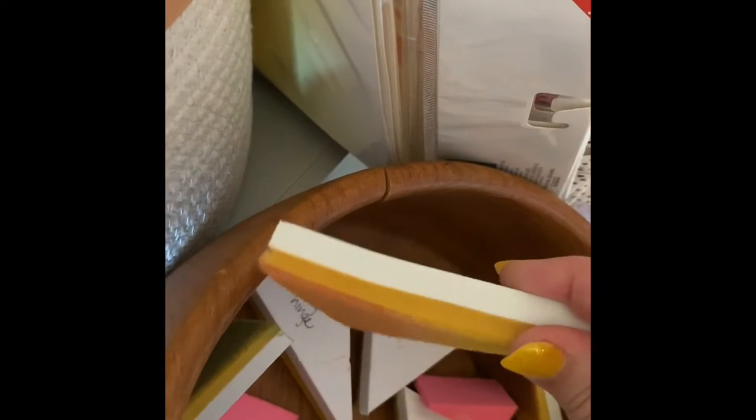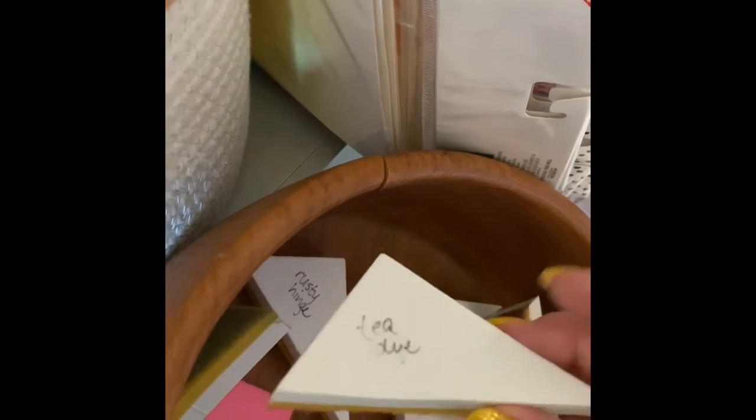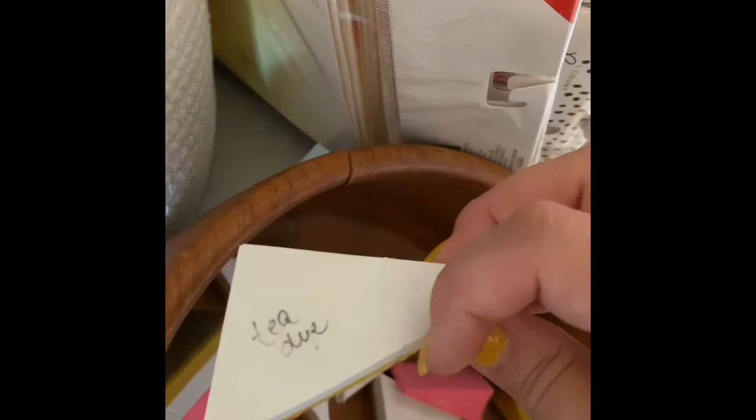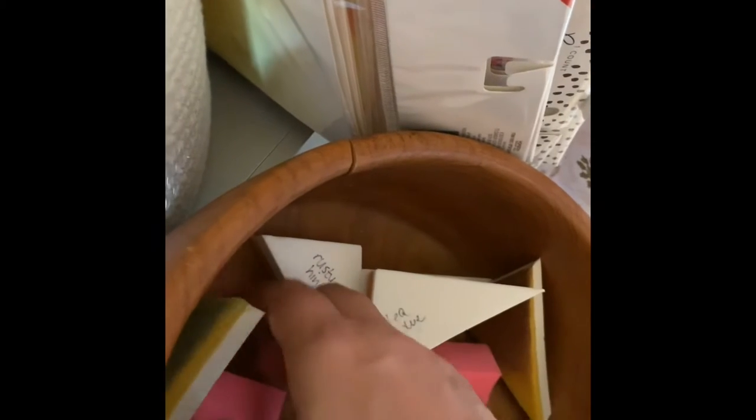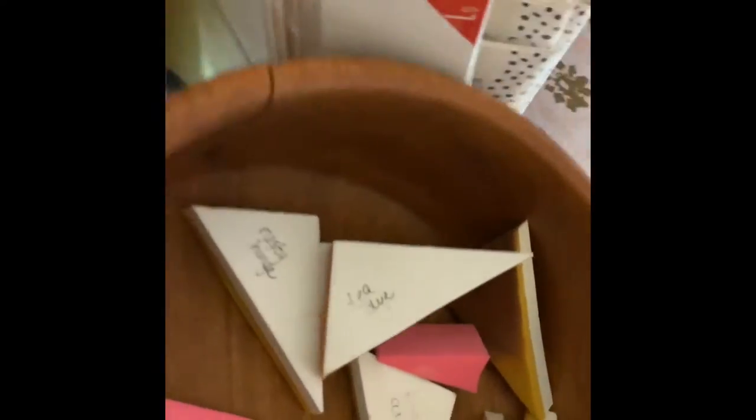I'm going to pull this out — I bought some of those Tim Holtz blending tools with the little stick and the little pad on it, but I like these better. Maybe it's because I haven't figured out how to use the Tim Holtz ones yet. But these are some type of cosmetic sponge — I was given several sheets all together and you can see the little points where you tear them apart. They give a really soft edge when you're dyeing edges and they work through stencils very well, though I have another tool I found for stencils that I really like and I'll share that with you.